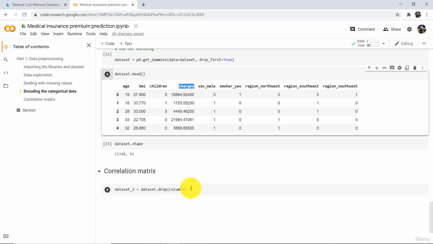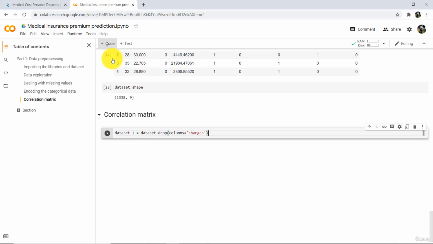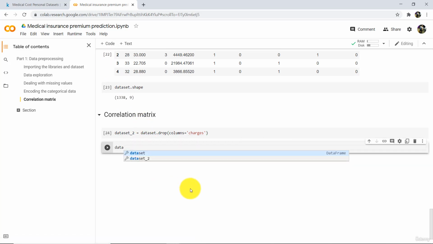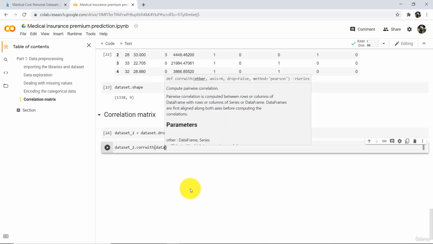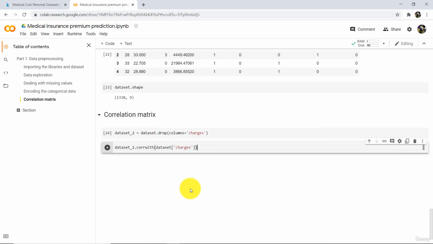This is the target variable, so we are dropping this one, and execute. Dataset underscore 2 dot correlation with dataset, specify the column charges. So here we are checking the correlation of independent variables with the dependent variable. Dot plot dot bar.